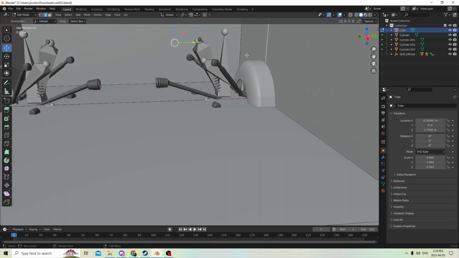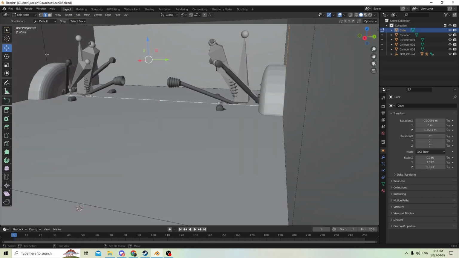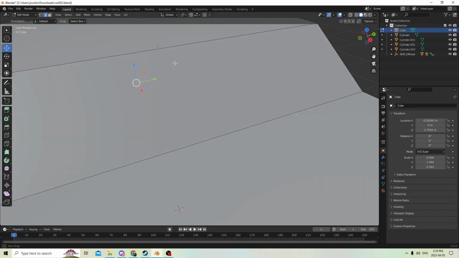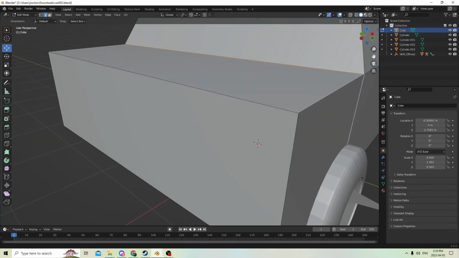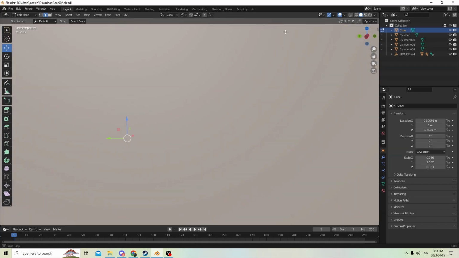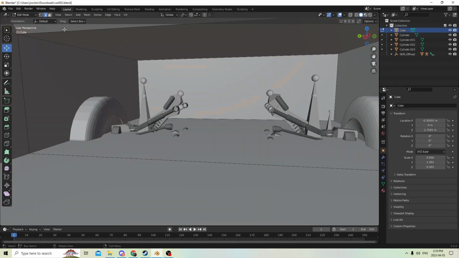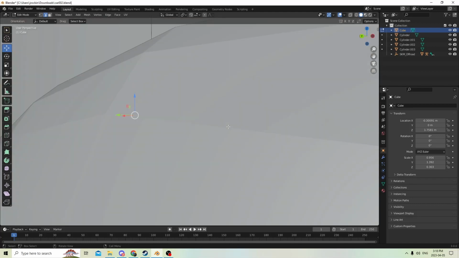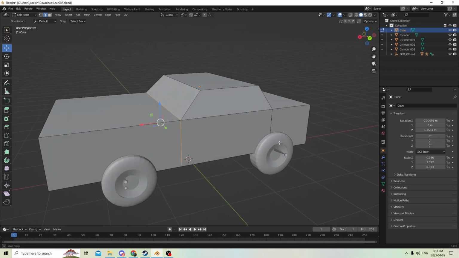So we're just gonna grab that, this, and this. We're gonna hit F, just fill that gap. That way, hopefully it changes with the car as it modifies, but I'm not sure. Maybe we'll just do it for the front too. And again, if it works, that's great, and if not, we can just delete this wall. We'll do the same thing, F. So now we have like an inner cab, basically.